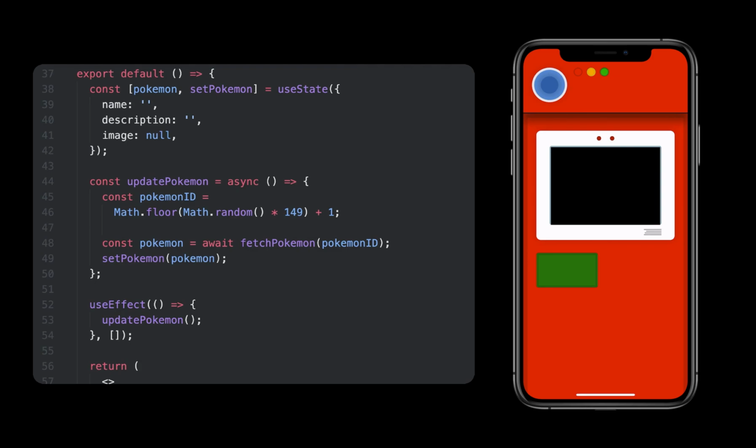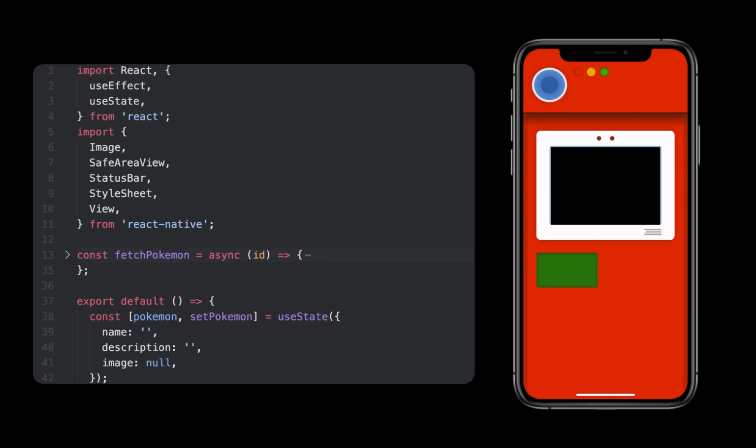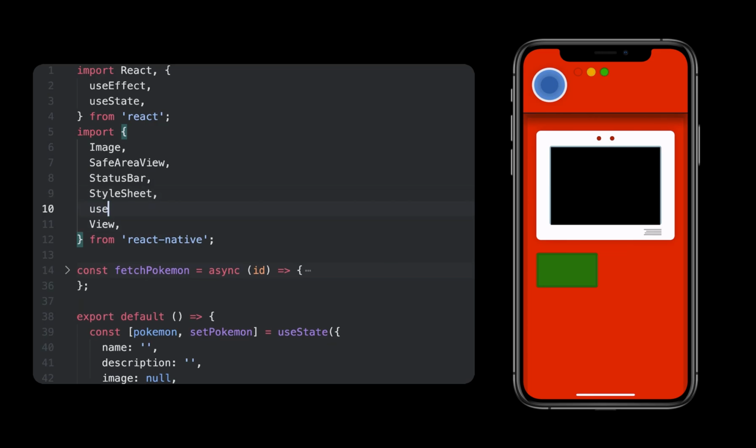It matches the output from the fetchPokemon function, just so it comes in handy later on. We then have an updatePokemon function, which generates a random number between 1 and 151, since it's a first generation Pokémon. It then updates our state using the API response. For now, updatePokemon is just called after the component mounted inside a useEffect hook. All right, so we have the visual structure, we have the data, but our Pokédex is still closed.